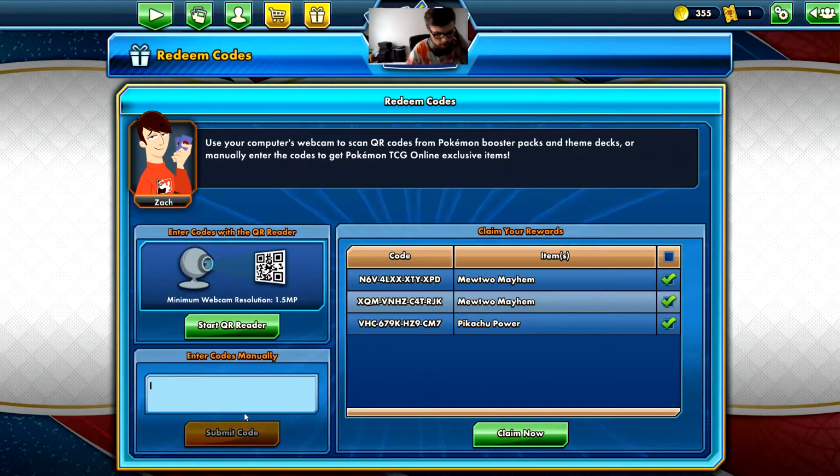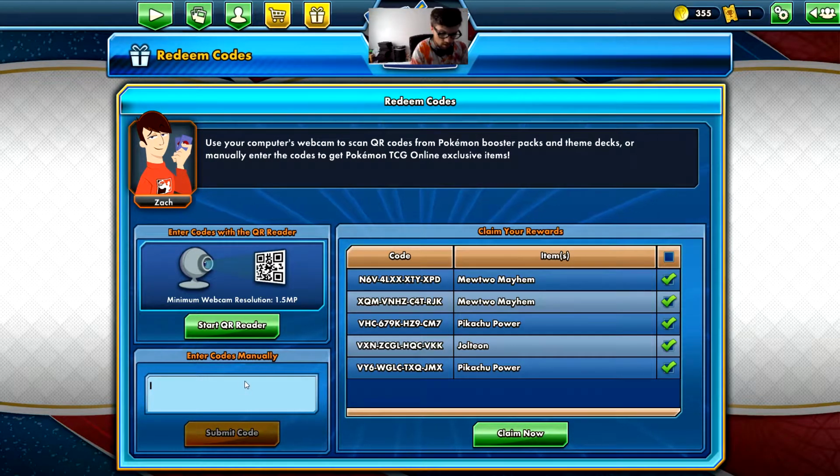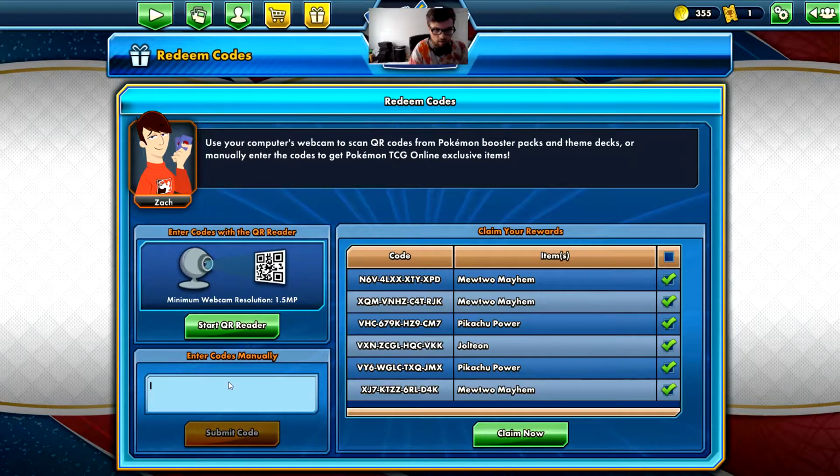VHC679KHZ9CM7. Submit. VXNZCGLHQCVKK. Submit. Perfect. VY6WGLCTXQJMX. Submit. XJ7KTZZ6RLD4K. Submit. Ooh, a Mewtwo Mayhem. Ooh, it actually is different. That's dope. Oh wait, I already did that one.